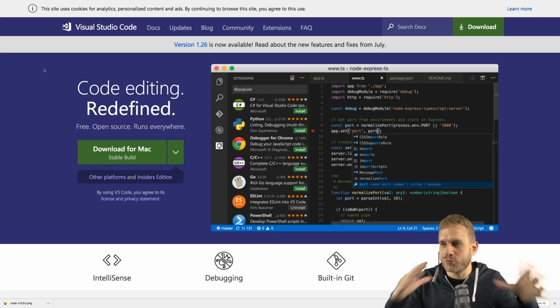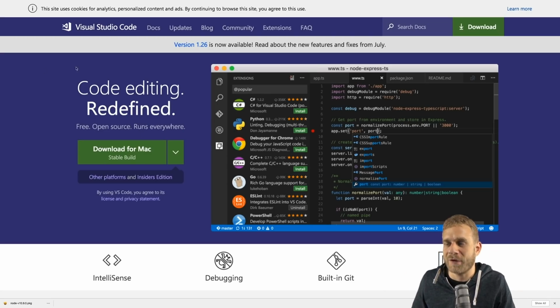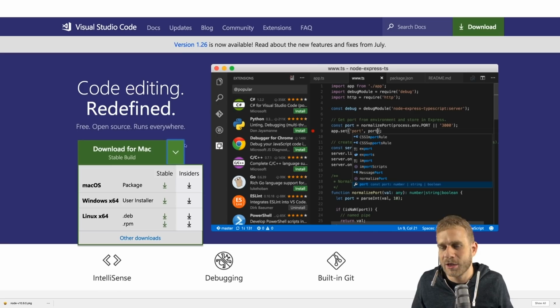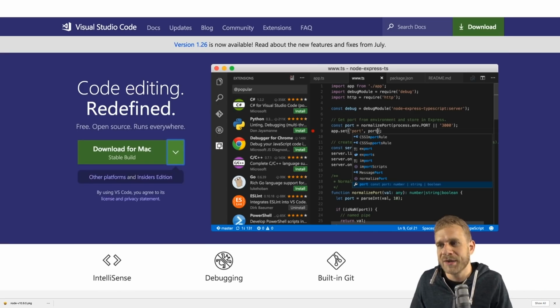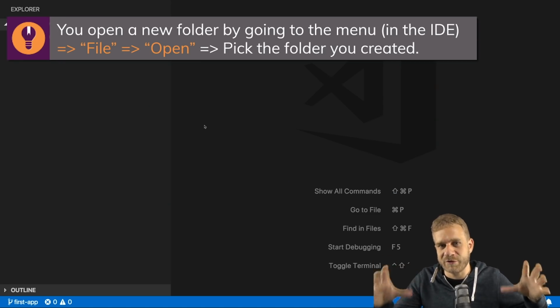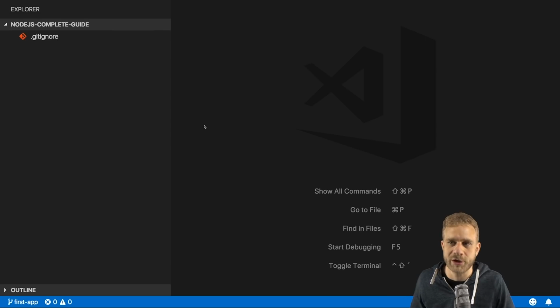It will work great, and you can simply download it from this page, as I said, for free. Simply walk through the installer. It's also available for Windows and so on. Walk through the installer it gives you, and then once it is installed, simply start it and open that new folder you created somewhere on your computer. This will be your project folder for this very first quick app or script we're going to write.